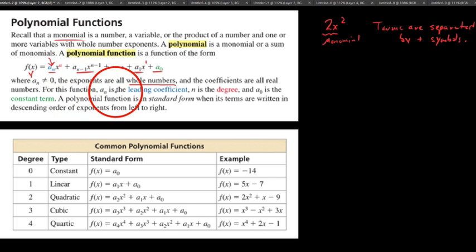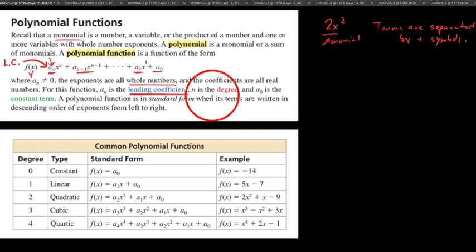So a few items of note here before we talk about standard form of a polynomial function. We say for this function, a subscript n is the leading coefficient. As you look at all these polynomial functions down here, I hope you see that all of the exponents are going in decreasing order. We're going to call this standard form. When you have it in standard form and all the exponents are in decreasing order, the monomial term that has the highest exponent is in the front. And we say that front coefficient gets a special name. It is called the leading coefficient. I'm going to write capital L, capital C. I'm going to draw an arrow here and label this. That is our leading coefficient right there if it's written in standard form.